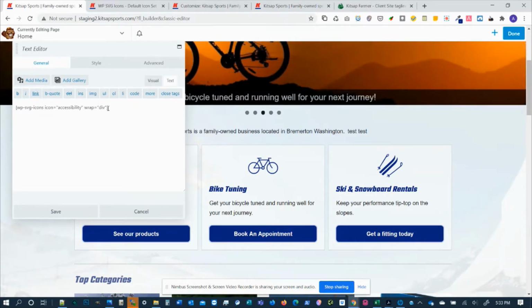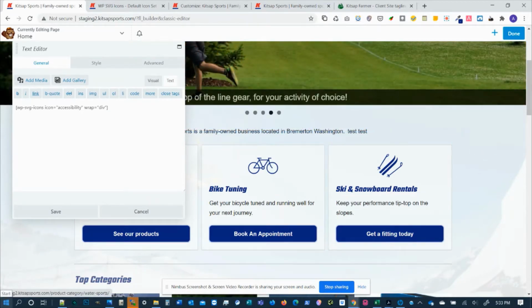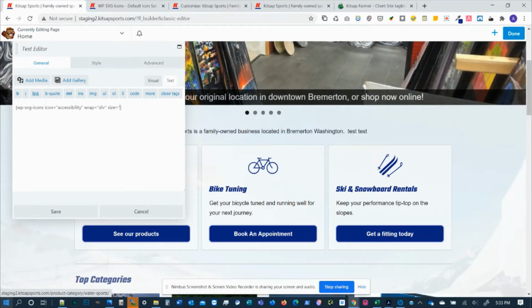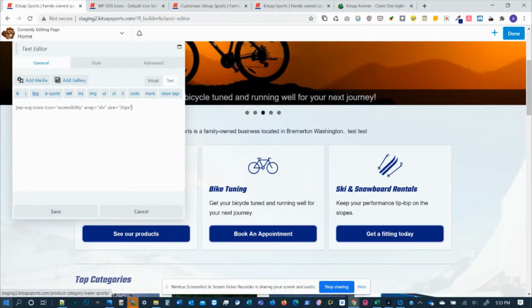I'm going to want to specify the size also, like I did before. So in this case, I'm just going to click there, put in a space, type in size equals, open quote. And before I had 110 pixels. In this case, that's a kind of a bigger icon, so I'm going to say 50 px or 50 pixels.